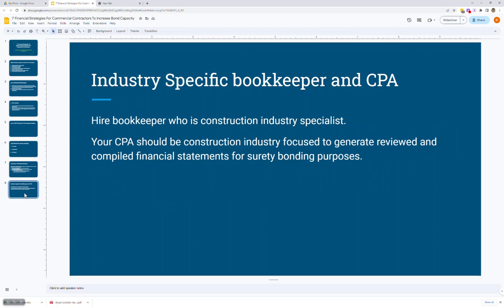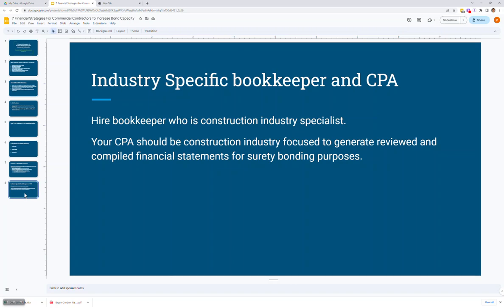Again, as I indicated, if you are going for public jobs, you would be needing reviewed financials, compiled financials. Even your interims need to be right in order to provide them to the surety company as the jobs come up. When you're bidding for the jobs, they will ask you for recent updated financials, profit and loss, balance sheet, accounts payable, and accounts receivable reports along with the WIP schedule. So you need to have a monthly accounting process in place so you can give them the information as you are bidding for jobs. You have them handy.